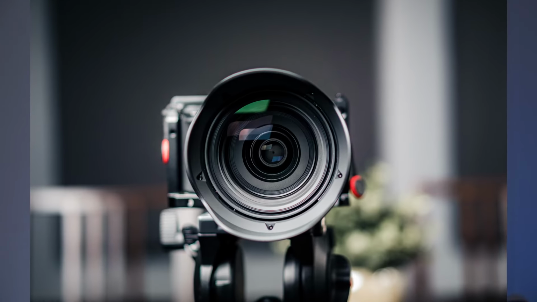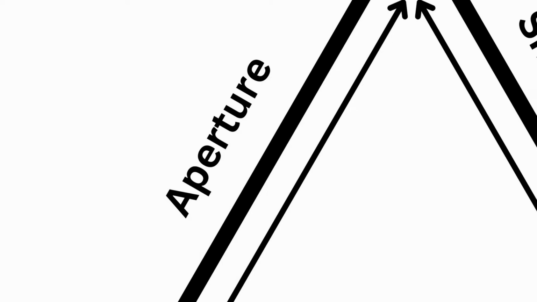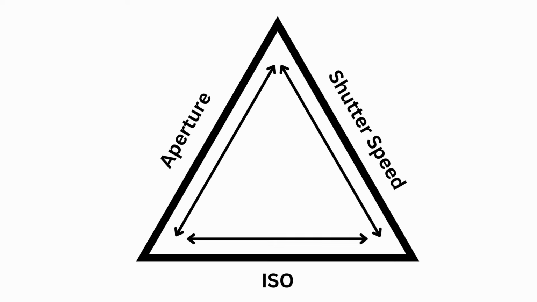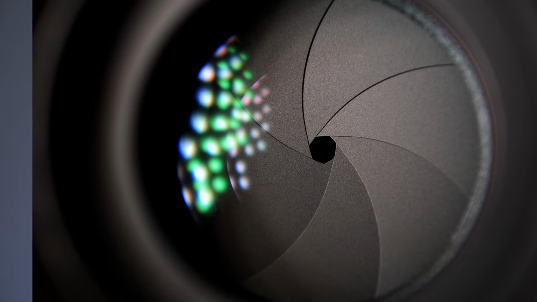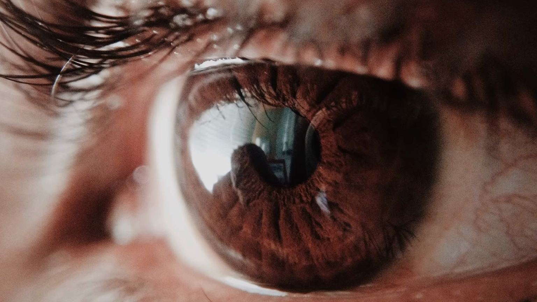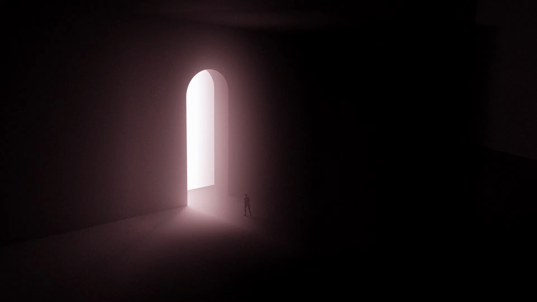Let's start with aperture. What is it? And more importantly, what does it do? See, aperture works with shutter speed and ISO to determine the overall exposure of an image. And it does this using f-stops. If you've ever seen this image before, it's referring to aperture. Those blades are aperture blades, and the way it works is much like a human eye. The more open the aperture is, the more light gets let in. The more closed it is, the less light gets let in.